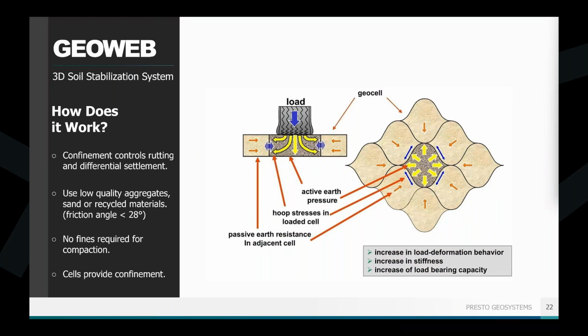And so the strength of those internal seams, that ultrasonically welded bond that I mentioned, the panel connection method, which again, we use the Atra key, and then also the increased load bearing capacity through that mattress effect are going to be key factors in enhancing a geocell system's performance. GEOWEB confinement prevents lateral shifting of your infill material, reducing or even eliminating the rutting at the surface and controlling overall differential settlement.